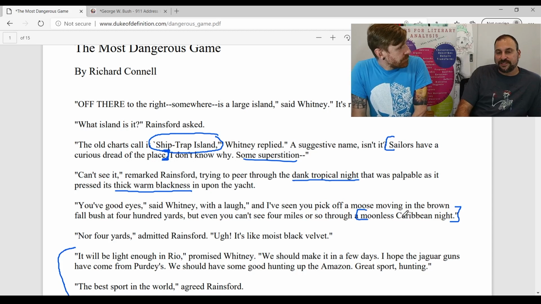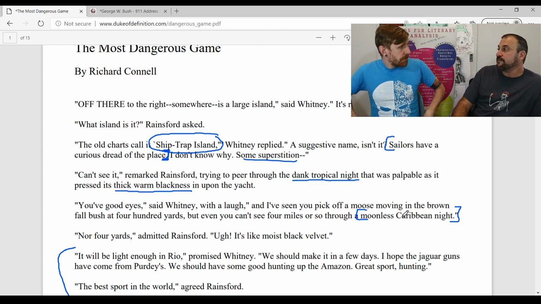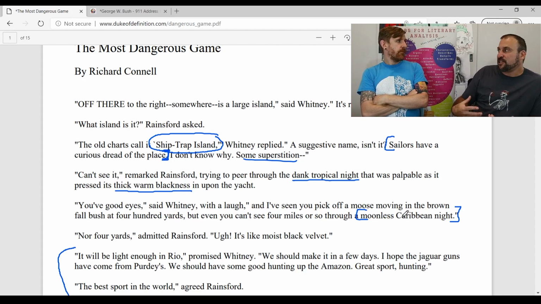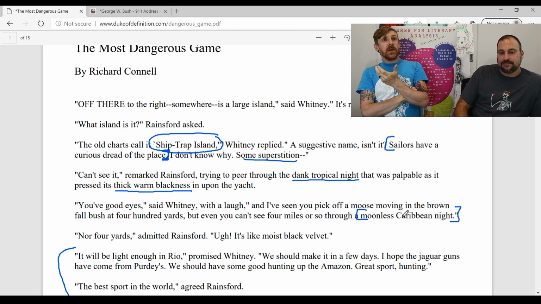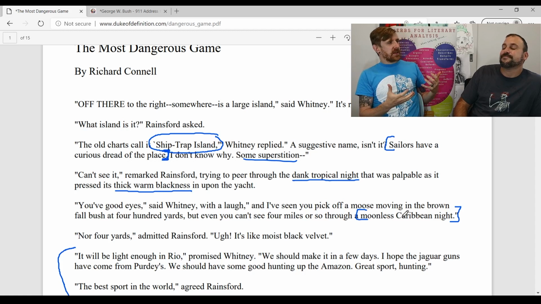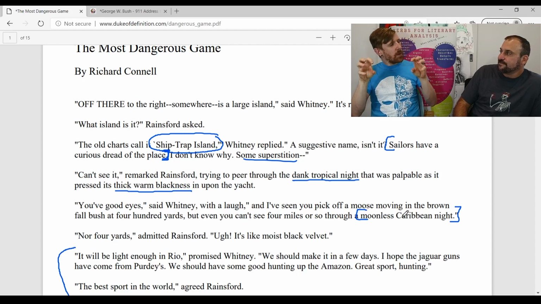And they want to impress teachers by demonstrating their understanding of terms. But in doing so, they overlook what's actually happening in the text. Think about this. If you actually have "Richard Connell describes a dark, uncomfortable night on the Caribbean Sea, which creates an ominous atmosphere," that shows me so much more about a kid's understanding besides a kid saying he presents a dark setting to create a mood, or an ominous mood. It's really pulling out what parts we're going to.